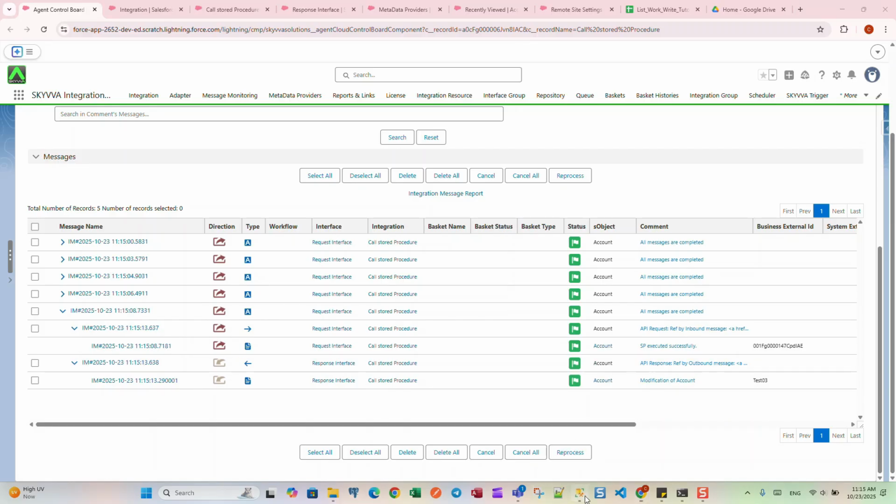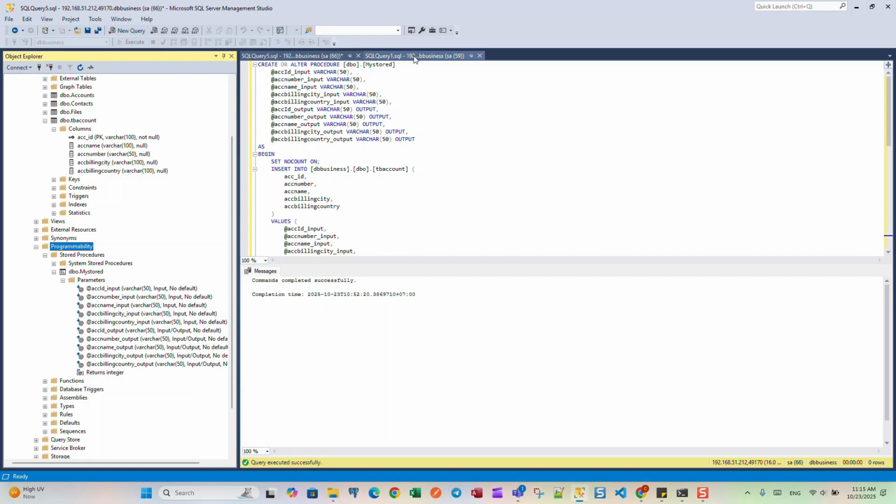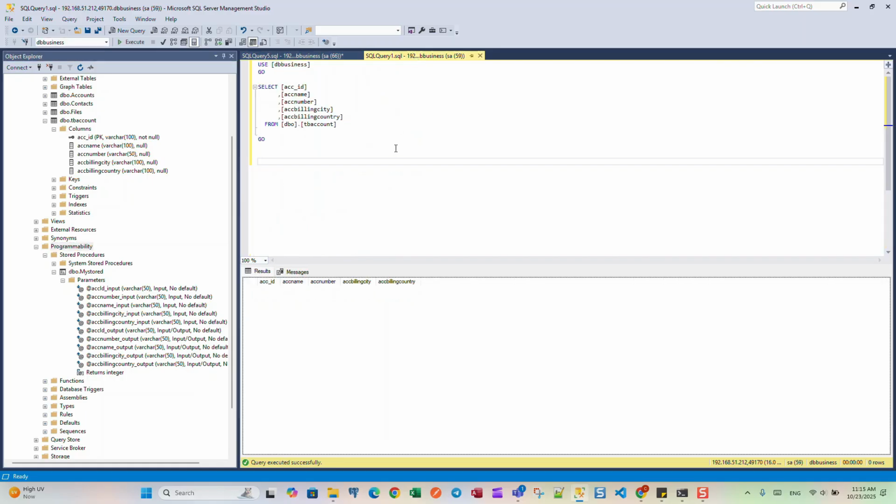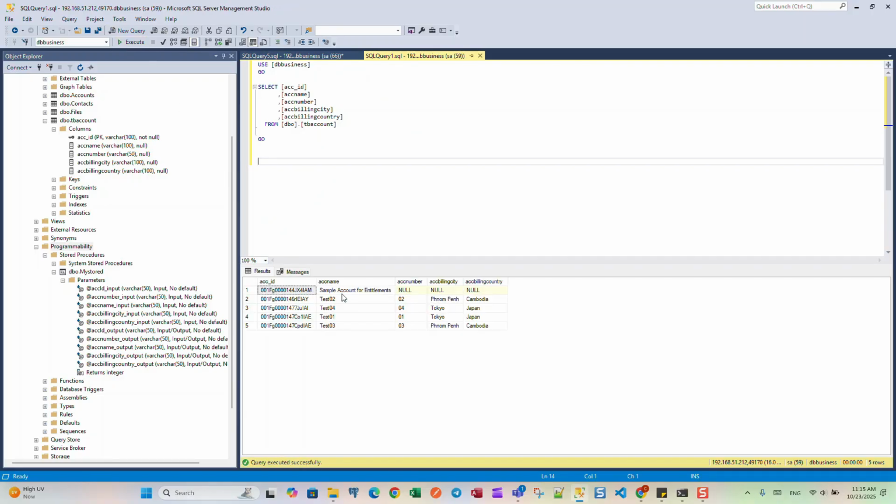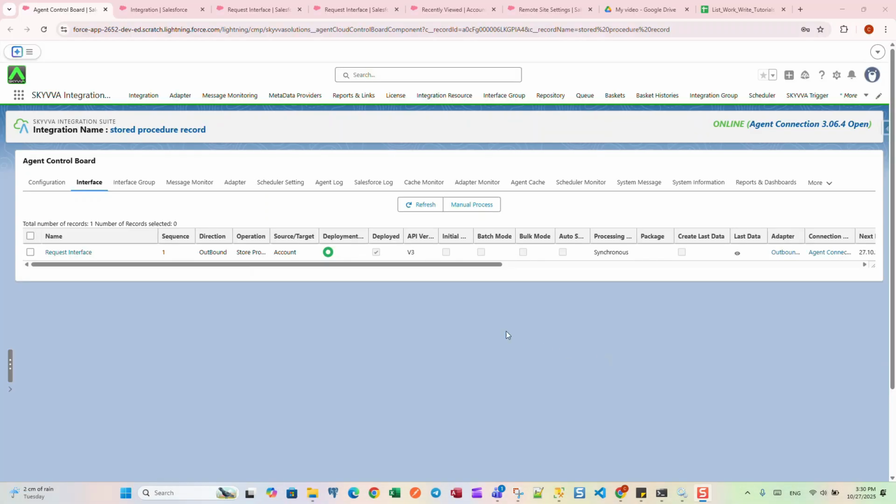Now check the results in the database table. You should see 5 records that were received from the Salesforce side and have already been responded to back in Salesforce. Now I'll show you how to process data with Scheduler Processing.